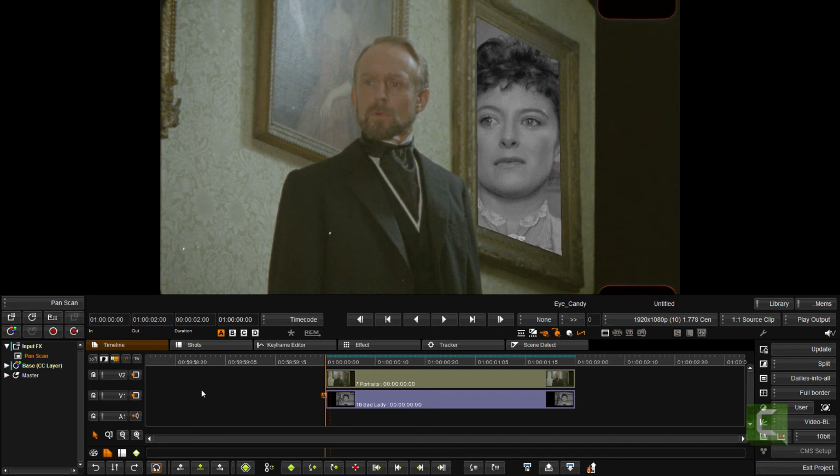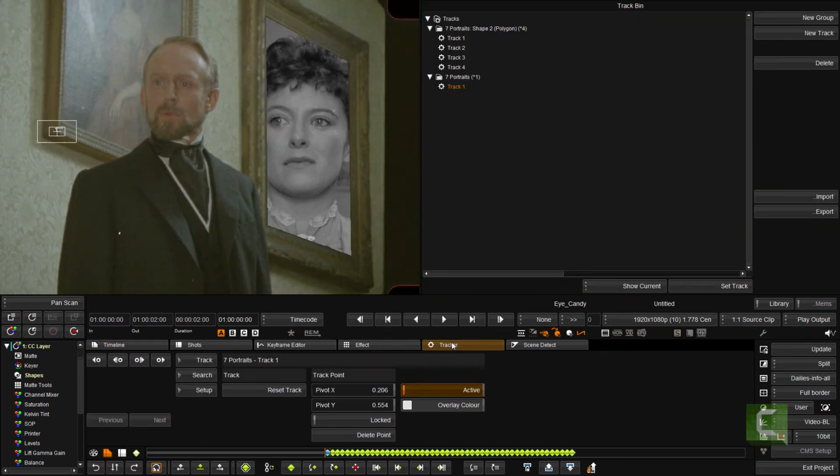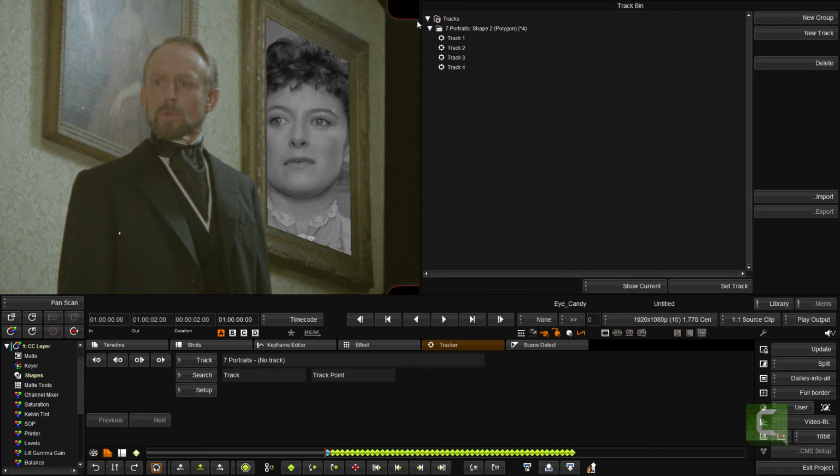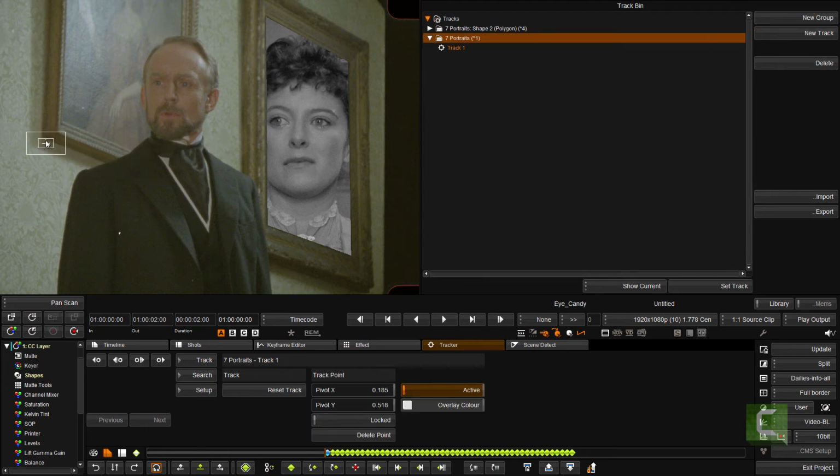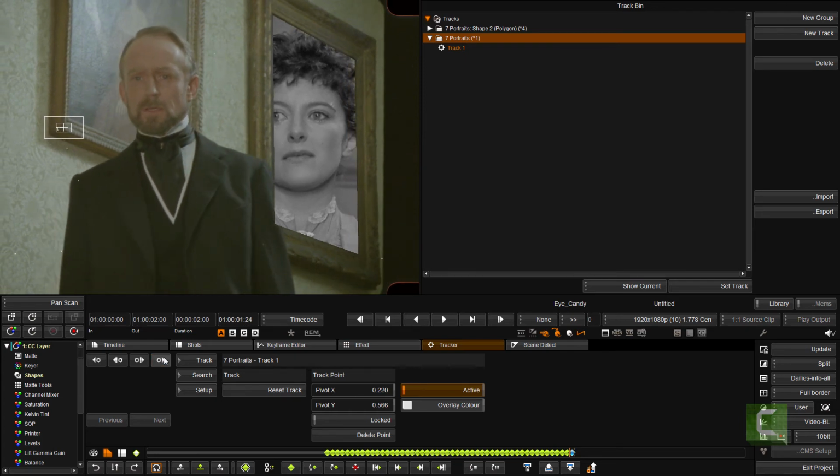that I had before. So what I can do is I'm going to use the point tracker, and I'm going to add a new group and a new track to that group, and I'm going to track an area. It should track pretty well. I'm just going to track that forward. See, it's tracked the jump and the move.